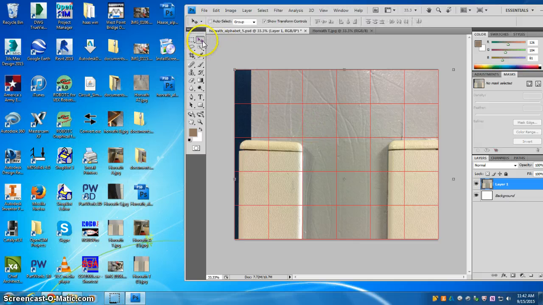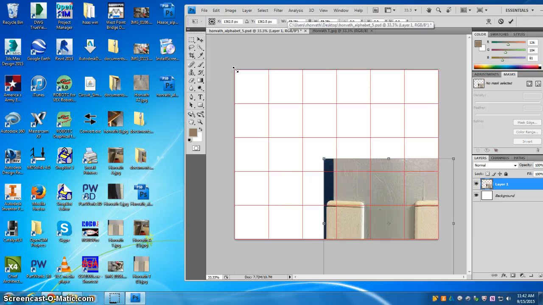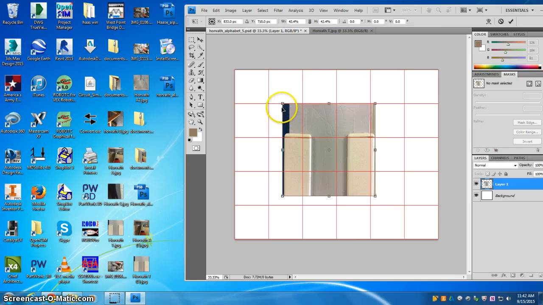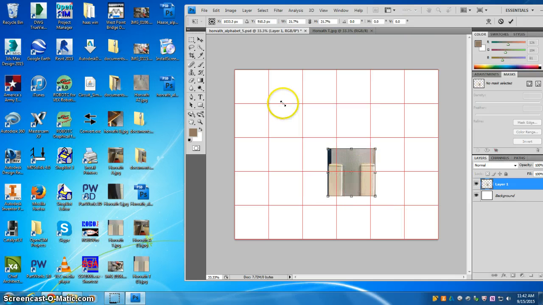So what I'm going to do is use my moving tool. I'm going to click on my Show Transform controls up here. You can see the way those dots appear and disappear. Remember, these are the preferences for our tool. I'm going to hold down the Shift key on my keyboard, and I'm going to drag the corner. I'm going to let go of the Shift key. I'm going to bring it back up to the center. Hang on, the computer's thinking. There we go. I'm going to hold down the Shift key, and I'm going to shrink it down. And what you're going to want to do is shrink it so that it fits into your square.